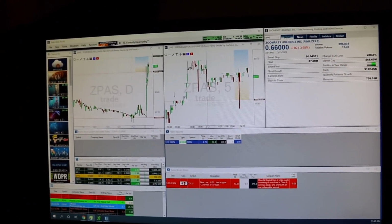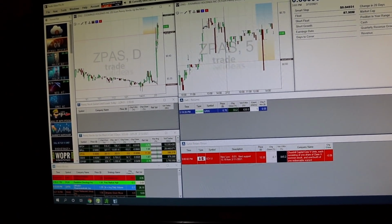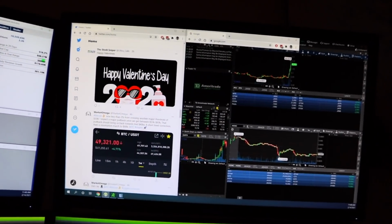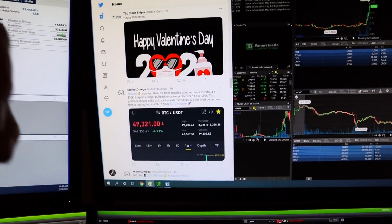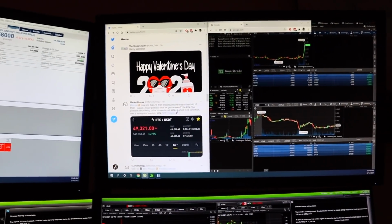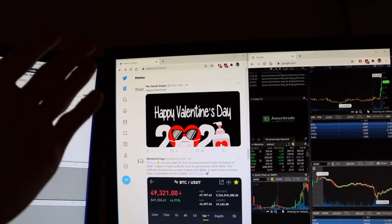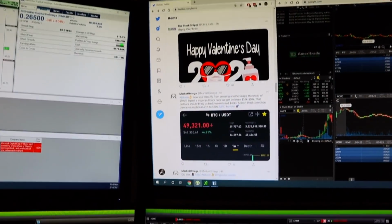So I love having this trade ideas window open. I'm still working on getting the exact setup for trade ideas to make sure that I catch everything that I want to catch. But in general, absolutely love this. Moving on to the last screen of these 4. On this side, I have Twitter because I follow a good amount of great traders, and they're always posting helpful ideas. If there's a ticker I may be missing, I don't want to miss a ticker. I don't want to miss an opportunity. So because of that, it's really, really helpful to have this open. I also have some other chat rooms open sometimes, just to make sure, again, I'm not missing any opportunities.